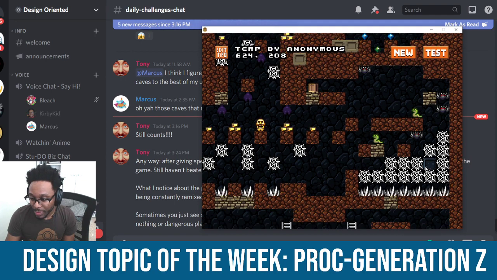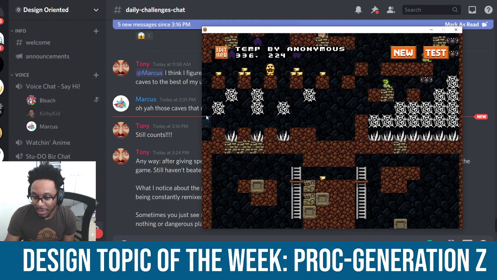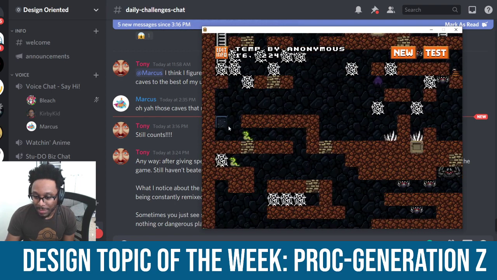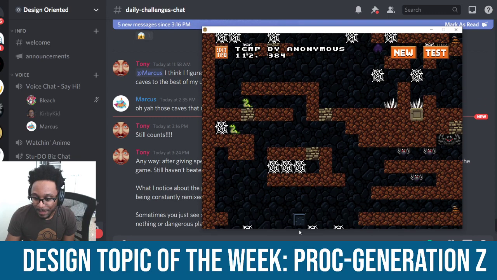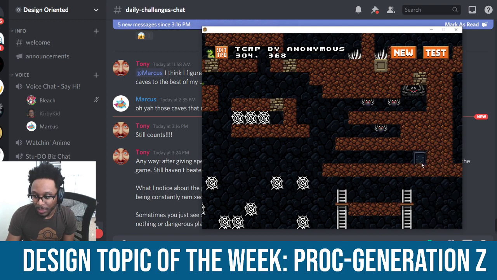So right here, spiders drop down. It looks dangerous over here. If you have bombs, you can drop down even further. But let's go the normal route. Let's say you skipped all that. You go down here, nice simple area, snakes, whatever, and then you look at this area. It's hard to see below you, but you see a lot of webbing. You see to your right, up ropes, naked ropes.